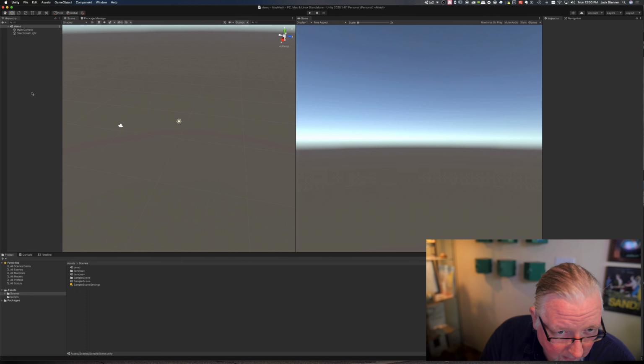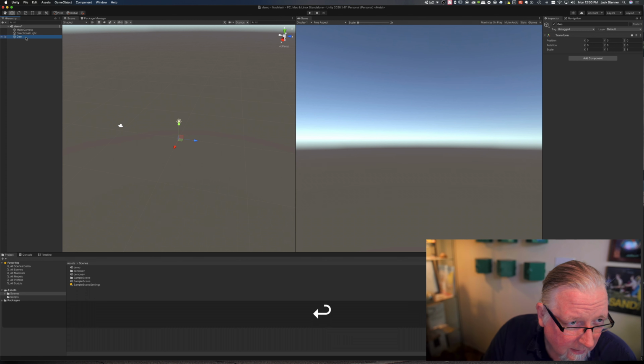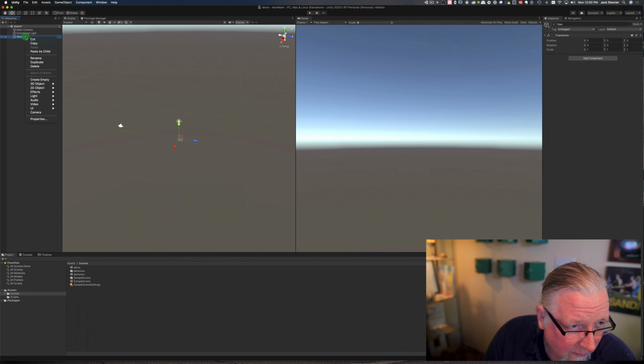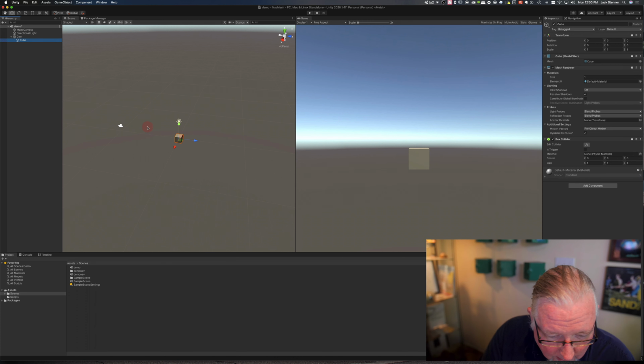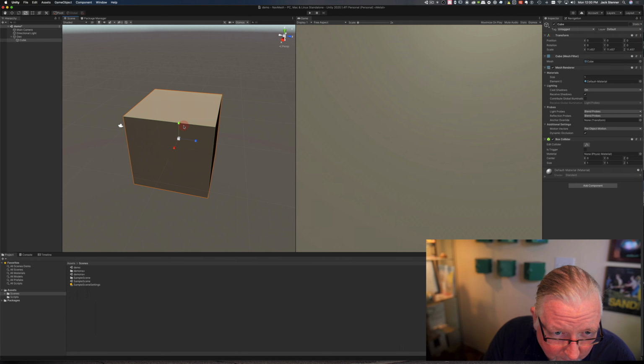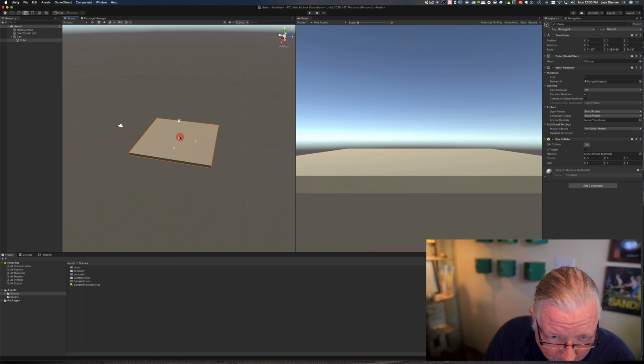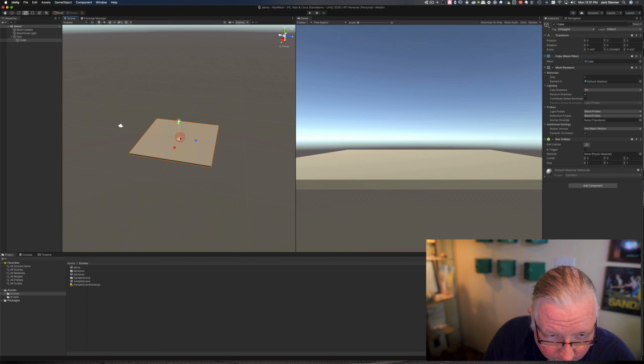All right, and the first thing we want to do is create an empty game object, and I'm just going to call this geo, and inside our geo container there I will create a cube, and this is going to be our ground plane. Scale it down pretty flat, doesn't need to be big.